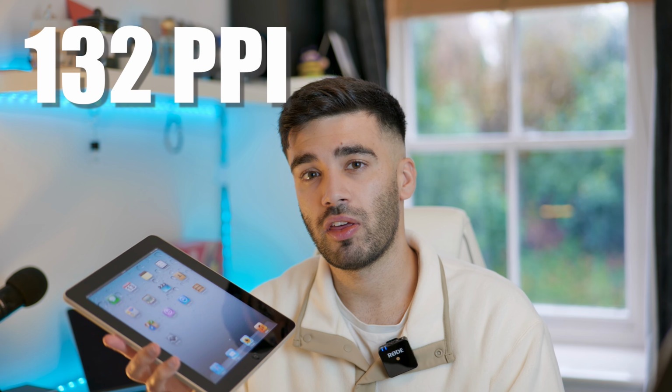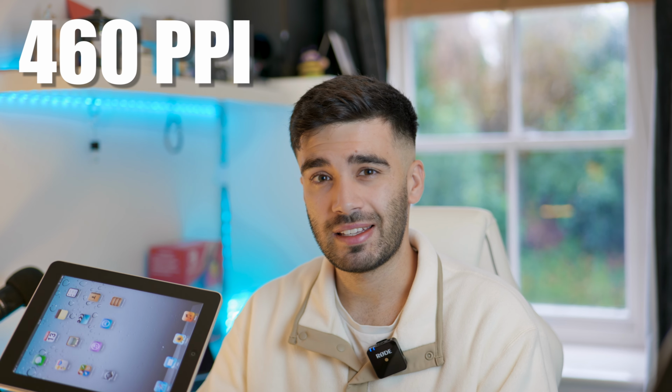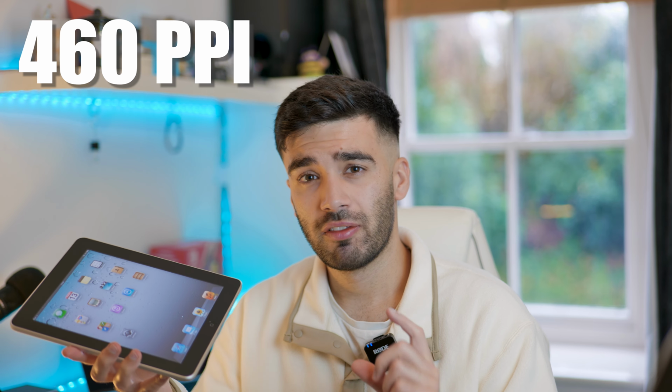Just to give you some context of how large the pixels actually are on this iPad, this has a pixel density of 132 pixels per inch. Just for some context, the new iPhone 15 has a pixel density of 460. So as you can see, they've managed to cram 460 pixels into an inch on the new iPhone, whereas this only manages to cram 132.